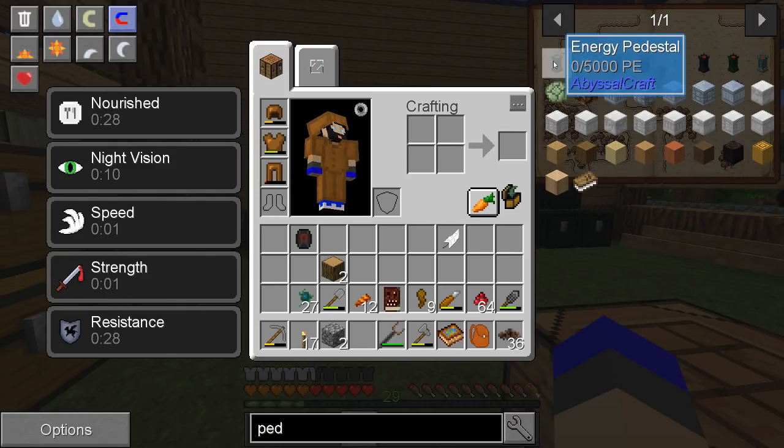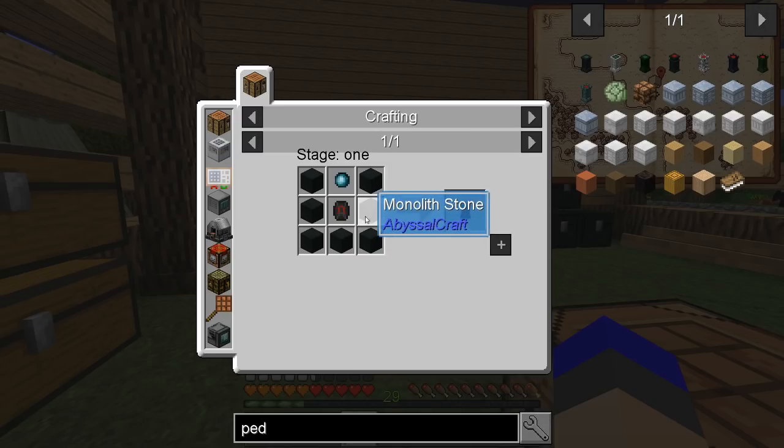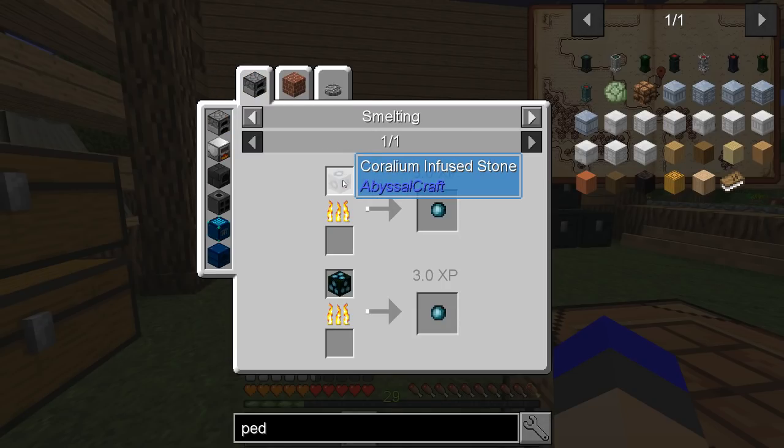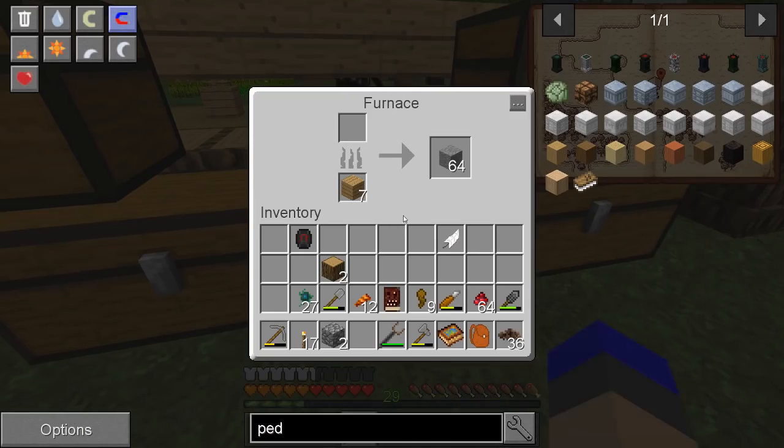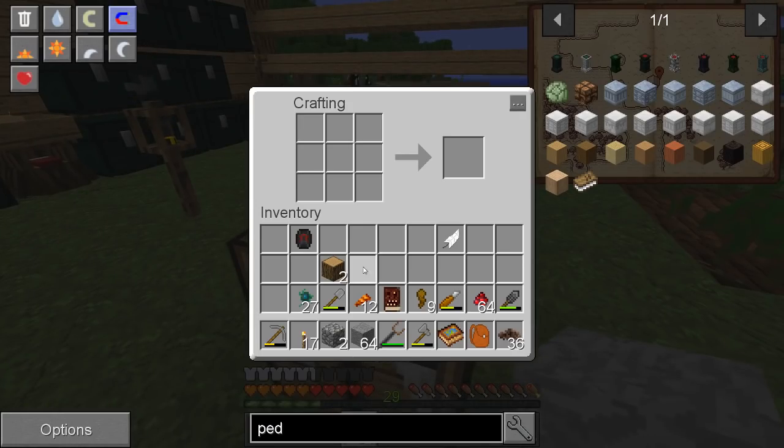We were making a pedestal. Energy pedestal. This is this guy. So we're going to need the monolith stone, and we're going to need a corallium pearl. That is made by taking some stone and corallium gem clusters. I was going to say crusties then. So we can do that. That's 4, 5, 6, 7, 8. And then we can do 1 for 9.